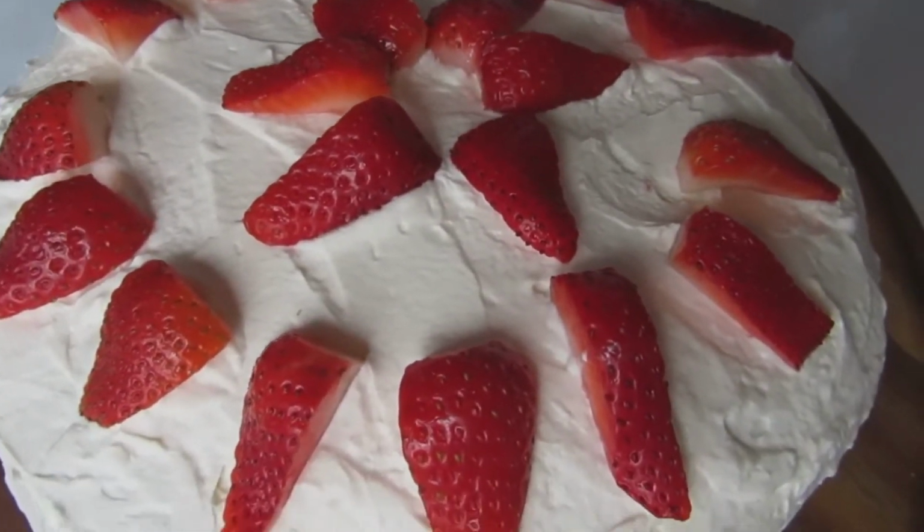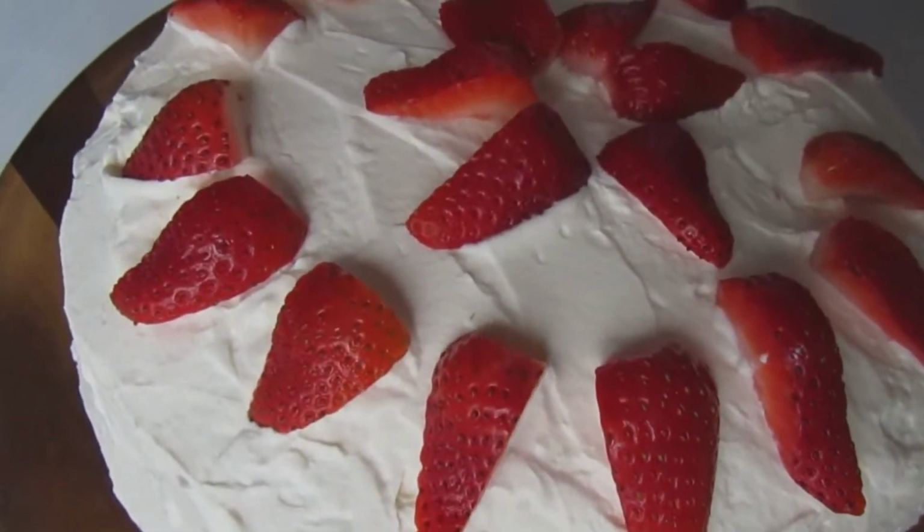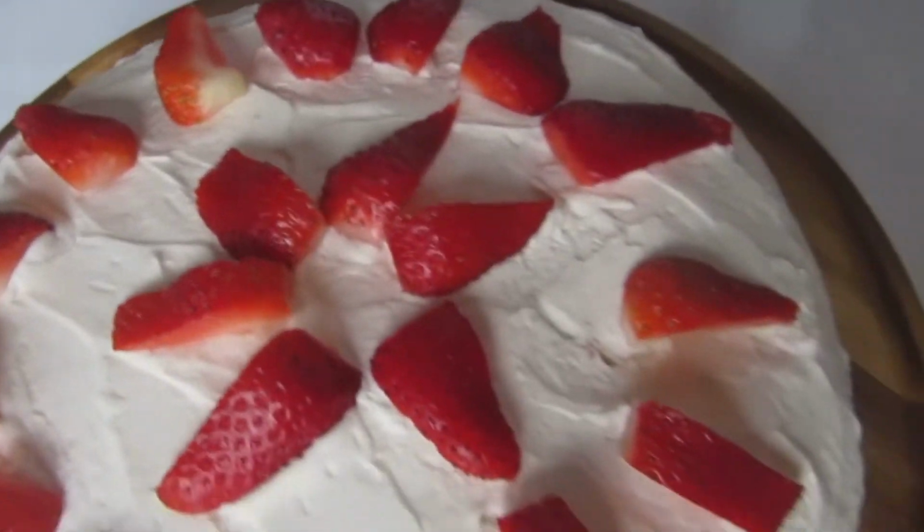Today I'm going to show you how to make this wonderful strawberry shortcake, Al's way. Alright, let's get started.